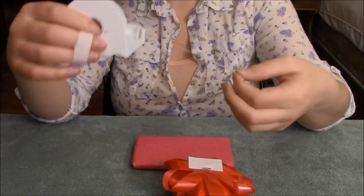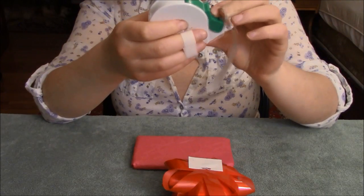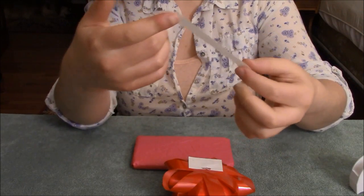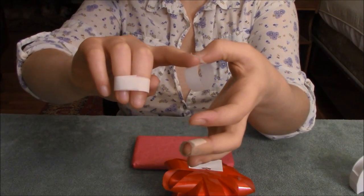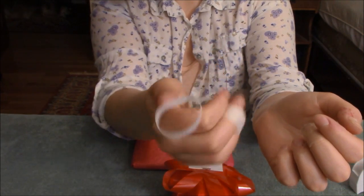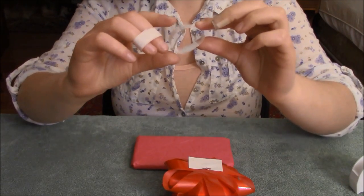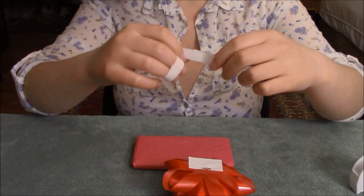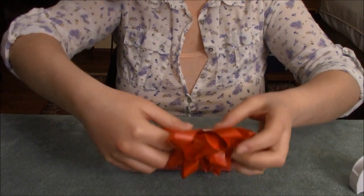This time you want it to be a little bit longer because you're going to be doubling it up. So you're going to take your piece of tape and go back around. Take both ends and then flip them. Just make a little circle of tape right there. Okay? Now take your tape circle and flatten it out. So it was a circle and now it's flat. You're going to put it right in the back of your bow, like that.